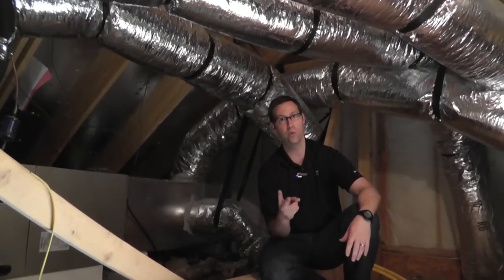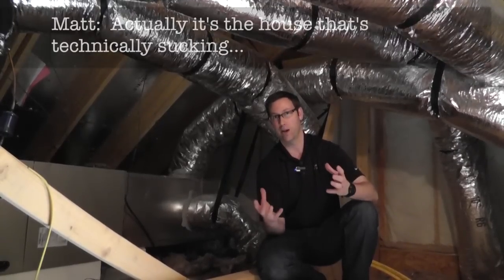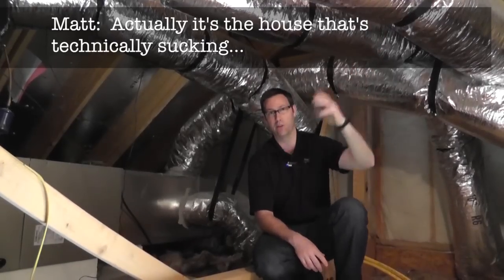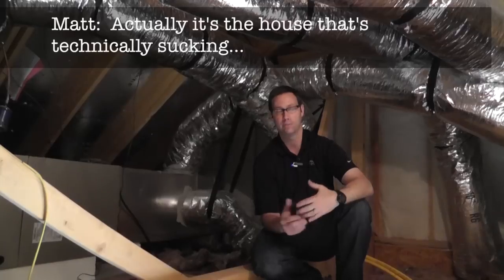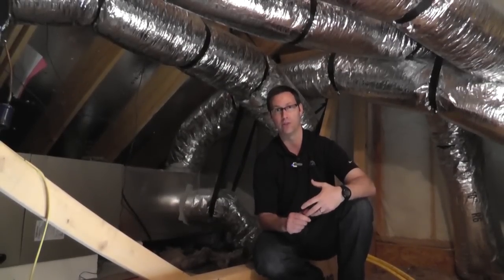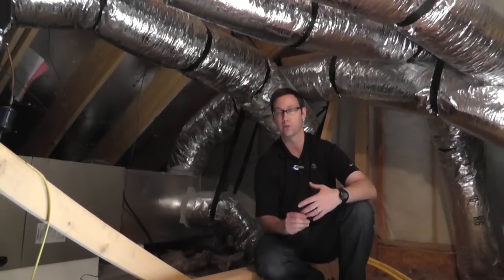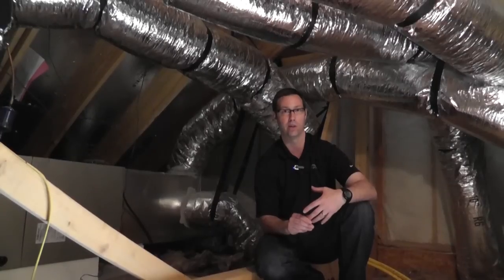That's the number one reason. The number two reason that no one ever talks about — and this is really the main thing — is when this system turns on, it sucks for the house. What's happening is these ducts running outside of the air-conditioned space have some amount of duct loss. My HVAC contractor — actually, I have an independent testing company do what's called a duct blast test — and we ensure that our ducts have less than 7% leakage. That's for a really good install with mostly rigid metal and small amounts of flex duct. A more typical flex duct install in Texas, my guess is the leakiness on a brand new system is between 10 and 20%.